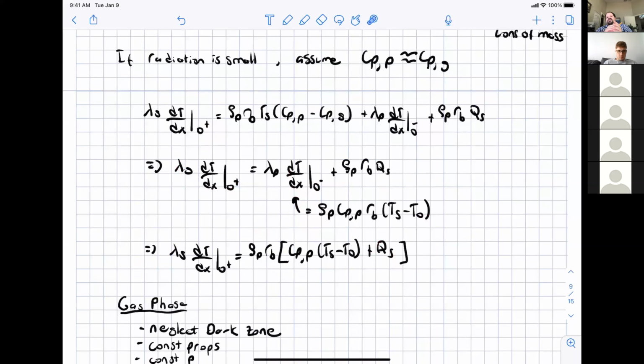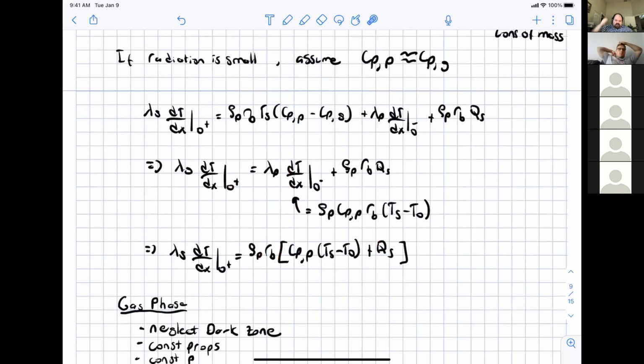Okay, so we've started at x equals minus infinity. We have worked through the condensed phase side of the propellant, and now we have jumped across the interface and are on the gas phase side. Now we've got to work in our third region, the gas phase. After we work out the gas phase side, we can find another relationship for the heat conduction flux there, and then solve for our unknown burning rate.